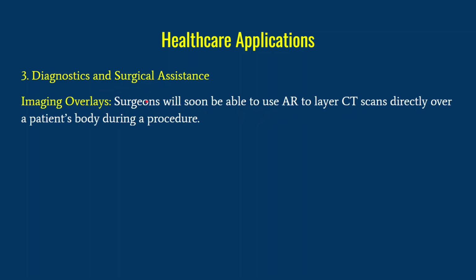So, imaging overlay. Surgeons will soon be able to use AR to layer the CT scans directly over the patient's body during the procedure. So when they are doing their procedures on a body, they can use the CT scan. Imaging overlays means they're able to keep capturing the picture of what has to be done by the augmented reality procedures.